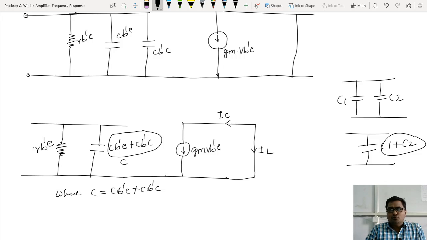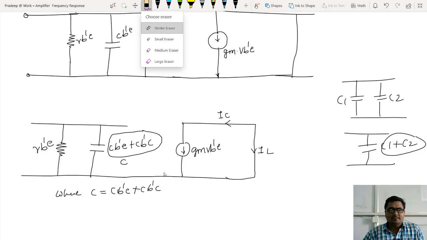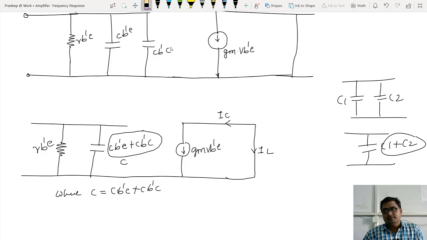Now see, as I told you so many times, in network analysis any circuit is converted into one resistor and one voltage source. What do we call it? We call it Thevenin's theorem. And what's the purpose of Thevenin's theorem? Just to simplify the analysis. That's why I have converted the large network into a small network, which consists of one voltage source and one resistor. Any complicated network, convert it into a resistor and voltage source.